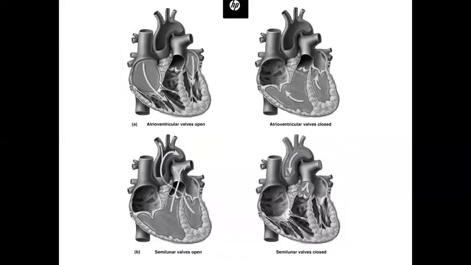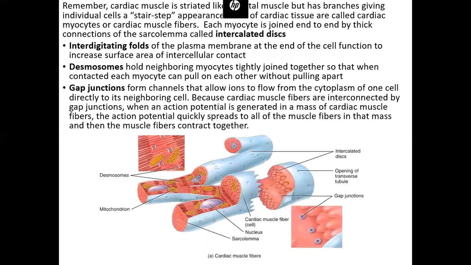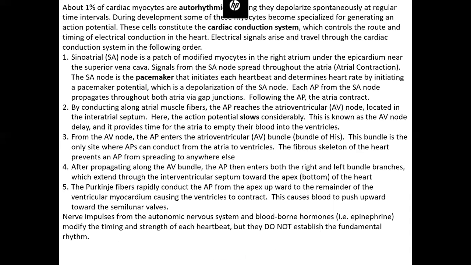Because what we want is not the entire heart contracting at one time, but, and we kind of talked about this on this slide, we want both atria chambers to contract, pushing blood into the ventricles. While that's taking place, the ventricles must be relaxed so that their pressure is low. And then once that blood fills up the ventricles, we need the atria to relax, and then both ventricles to contract to eject blood out of the heart. So it's a very coordinated series of events, and gap junctions help with this.